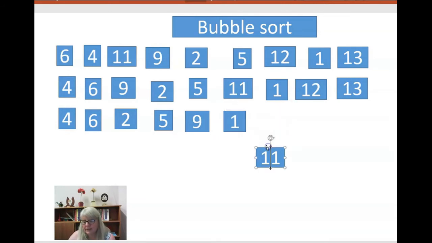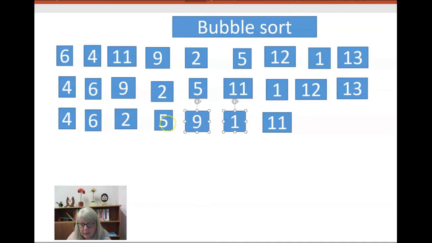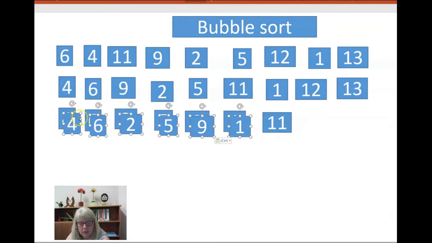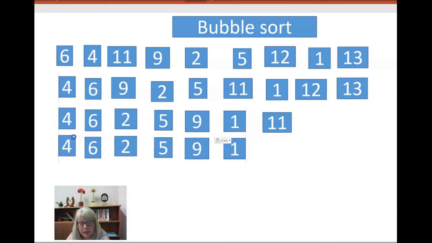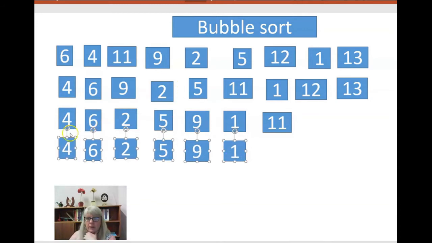Okay, so do I have to continue until I'm done? No, I think I'm going to not do many errors. Out of boredom, let's do one more. So every line is the outer loop in the method, and the inner loop is the swapping.